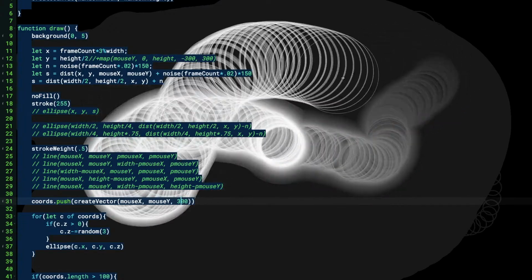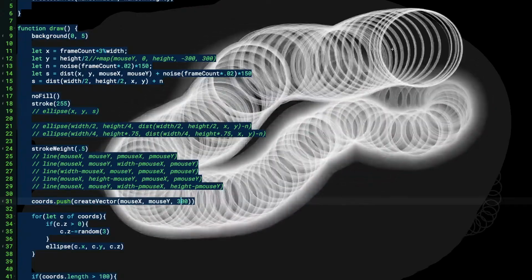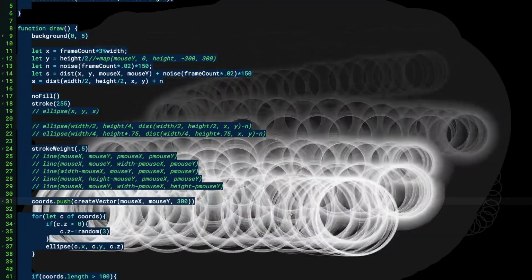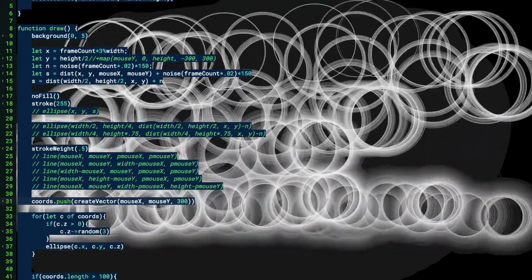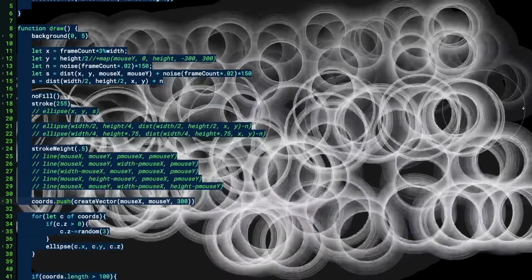Yeah, we have like a slinky vision. Kind of interesting to move the mouse really fast and make those things appear.